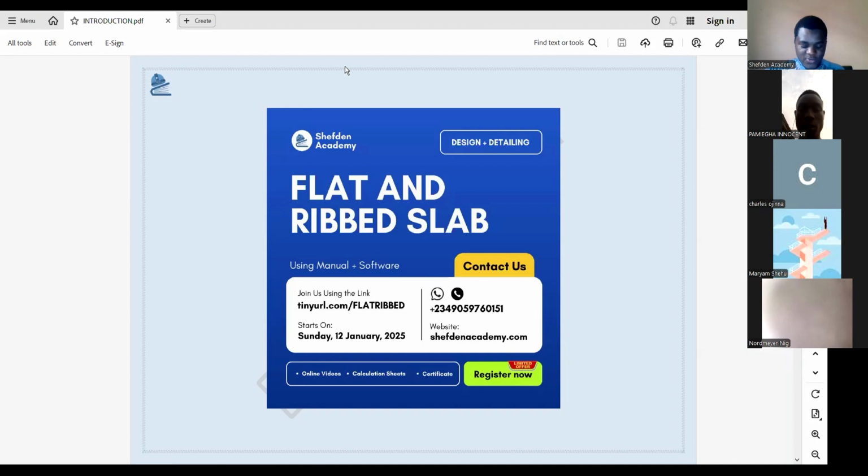So the first question is how much we are going to pay for this class. I've already mentioned that the cost is 15,000 naira for those of us that are in Nigeria. For those of us outside Nigeria, you can DM me privately on how you get into the class. Then another questionnaire is asking how long the class is going to take. I mentioned that it's going to be a 3 weeks program.